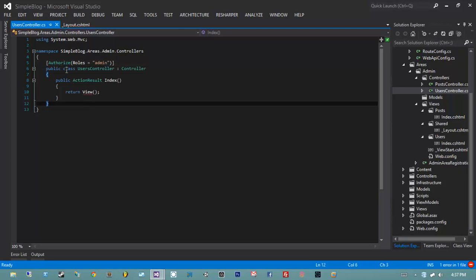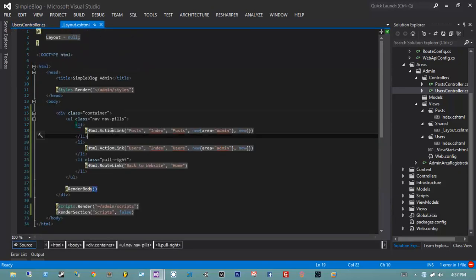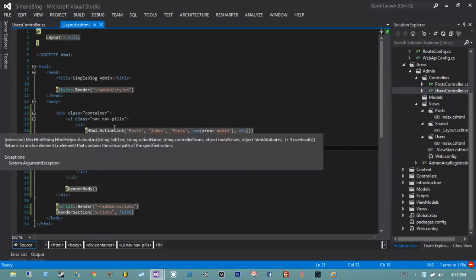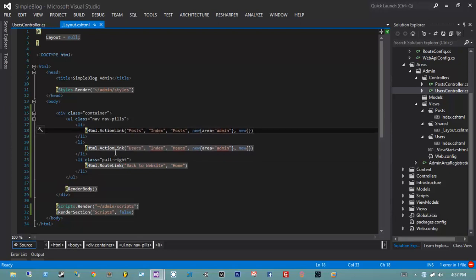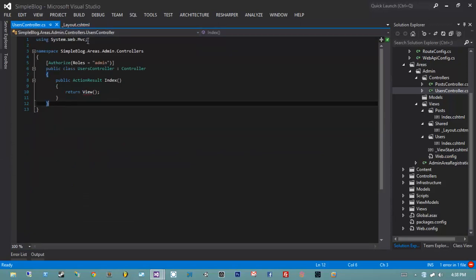The filter that I want to write is going to specify which one of these tabs should be highlighted on our admin when we're at a particular action. So what the filter is effectively going to do is it's going to be attached to a controller or a method, or an action, sorry, and it's going to accept a string, and that string is going to tell it what tab is selected. Then the filter is going to have to tell the view what tab is selected. And so this is where things get a little fun.